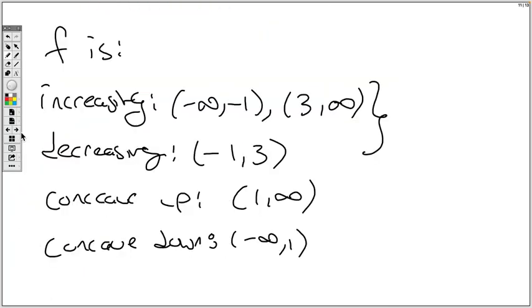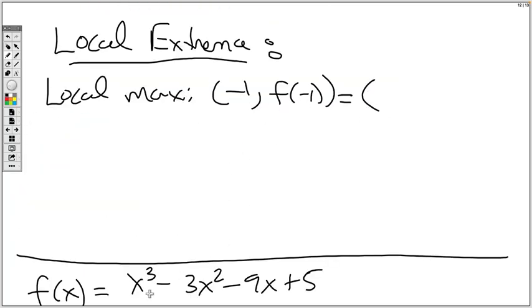Okay. All right, so if I plug -1 into that, I'm going to get a -1 out of there. A -1 squared, which will be a what? +1. So -1 minus 3 is a -4. And then a -1 in there is going to make that a what? +9. So -4 plus 9 is... 5 plus 5 is 10, so -1, 10.